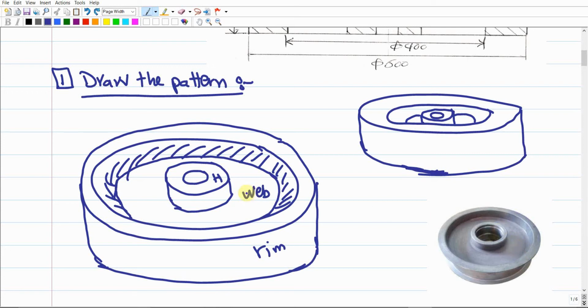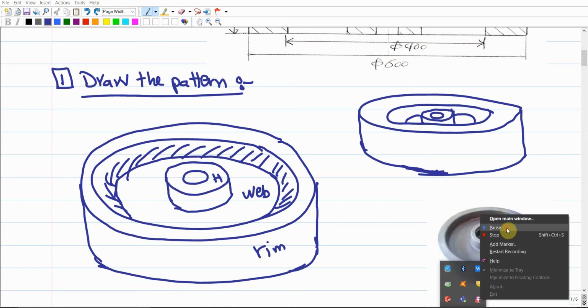In some cases, we would replace this web with some arms. So we're going to have some arms here. Instead of having a blank web, we would have some arms instead. It's going to be the same thing. So a product with this shape would be like a wheel, or it would be used as a pulley in case it had a groove like this. The objective again is just to make this product by casting. Make sense? So this is the shape for the product.